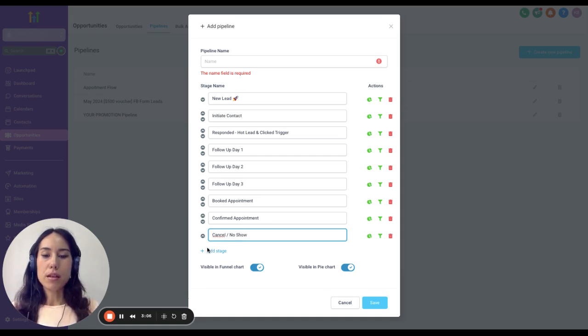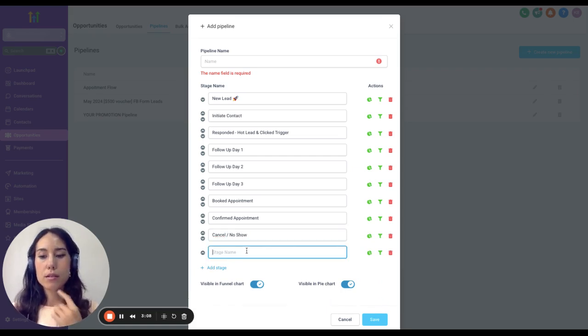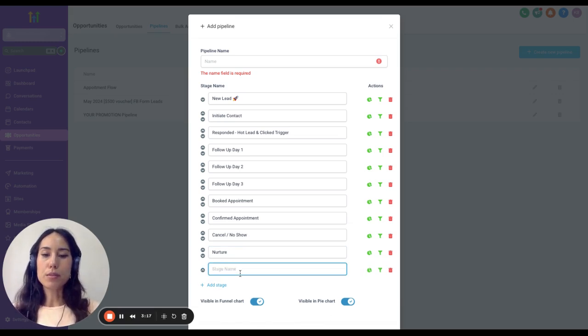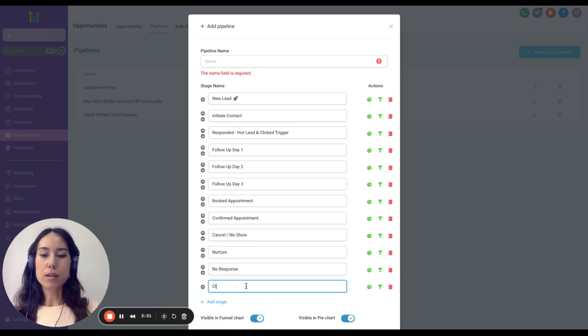And then I had when we do nurture. So if they completely ghost, then we put them in the nurture, and then we put them here in the no response, so that we can annoy them further. No, just kidding.